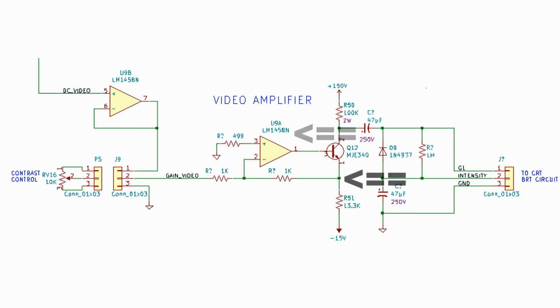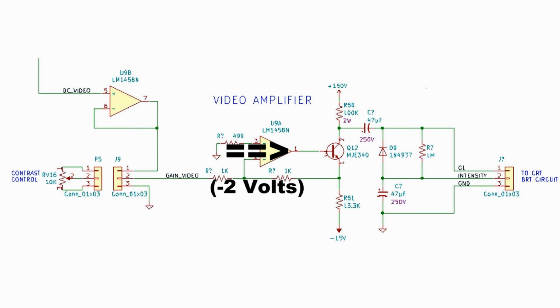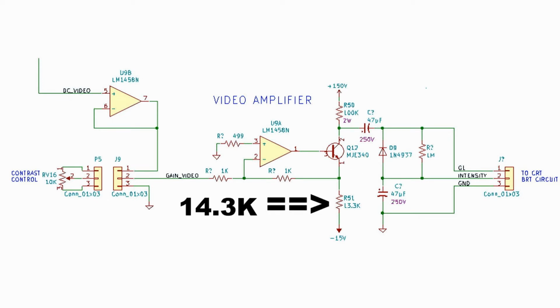The feedback of this inverting buffer comes from the emitter of our high voltage transistor, an MJE340. The gain video coming in is positive video. It comes into this op-amp circuit, which inverts it. The incoming video is 0 to 1 volt. After it is inverted and comes out of pin 1, it is now running 0 to minus 1 volt. This signal crosses our base emitter junction and goes to a 14.3K resistor, which goes down and ties to minus 15 volts.